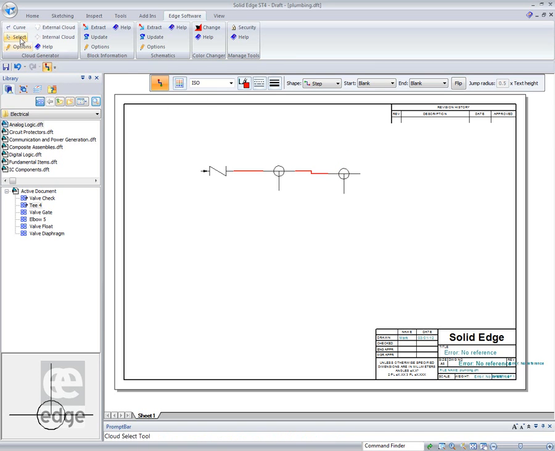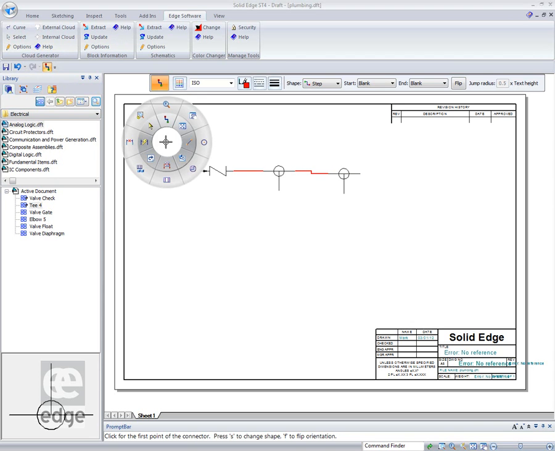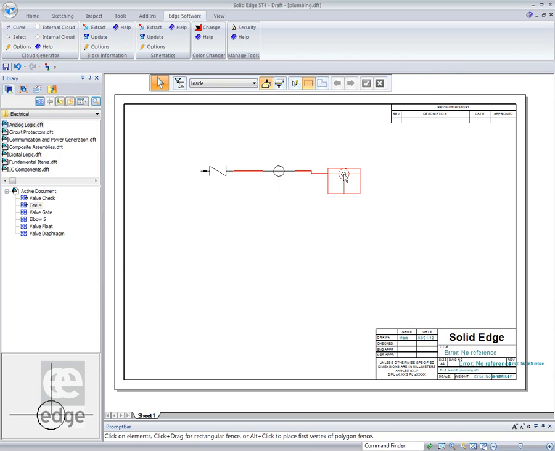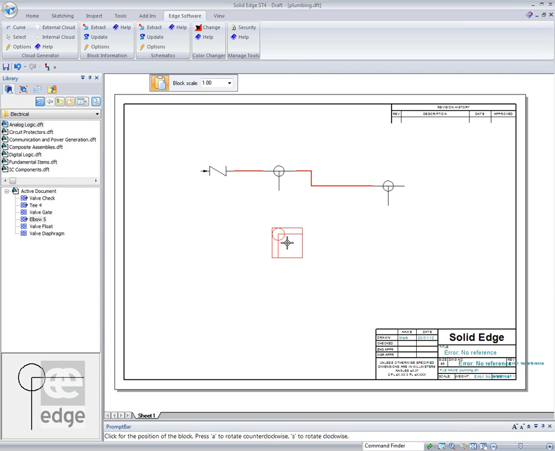So if I move one of my components, here's my select tool here, and move that component to here, then we get that step. I want to put an elbow in here, so place the elbow. Now I'm going to do a direct connect on this elbow. I want it that way. That's like so, and put the other one around the other way. Oh, I could have done the S, couldn't I? Just think about it, put it there.